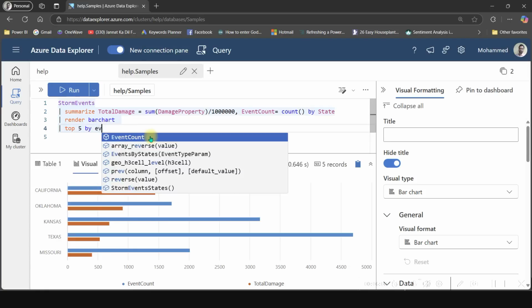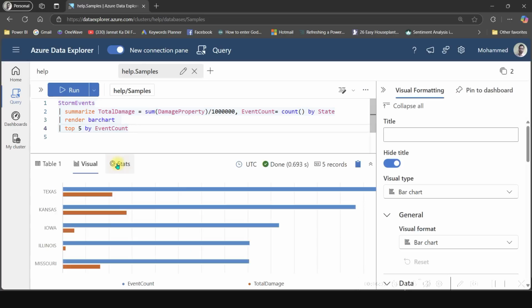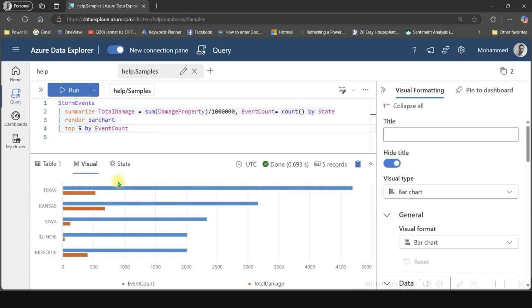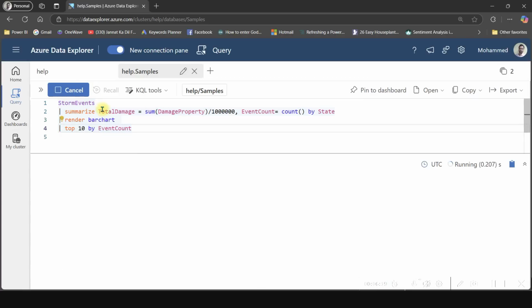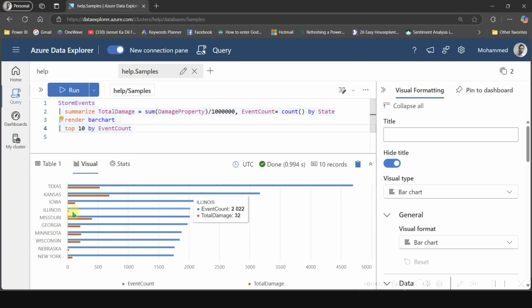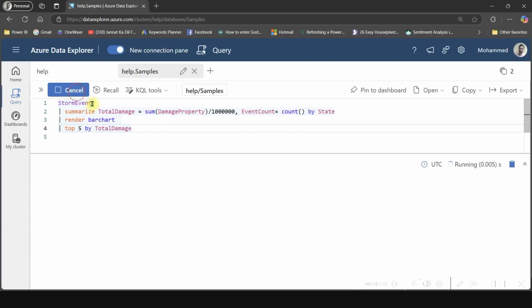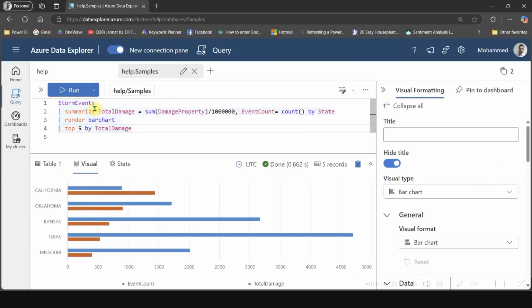Now if I just reverse this to order by event count and run this one, California is not even available in the top 5. That is really sad to say, because even though it's not in the top 5 list, and not even in the top 10 list of the number of events occurred, the damage is actually the highest one. That's really the worst storm event that has happened in California during this period as per the data we have here. So this is how we can get the most insight out of the data, and then we can take our decisions out of it so that we can help the people and help our organizations as well.